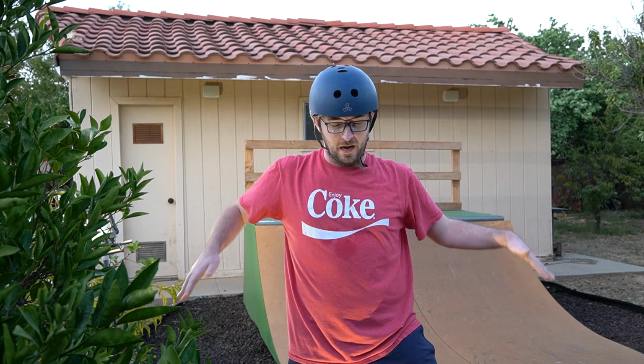So the biggest thing I changed is I'd always had nose stalls kind of facing forward. So when I go up the ramp, I had a lot of trouble shifting my weight onto my front foot. So instead, I focused on keeping my shoulders parallel. So when I came up, I was able to stall on my nose. Let's see if we can get another one.